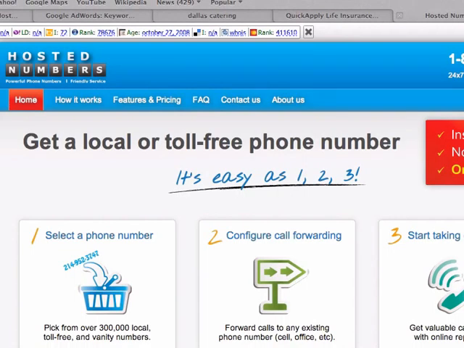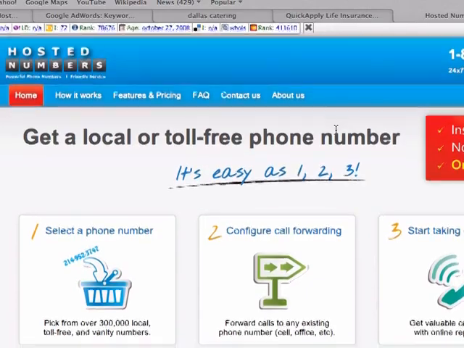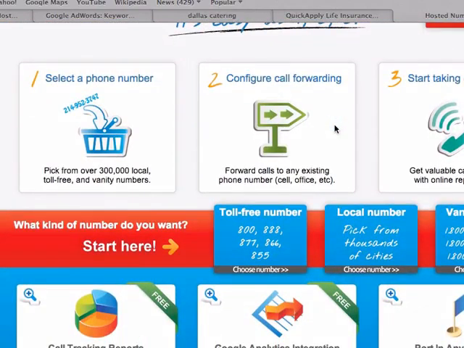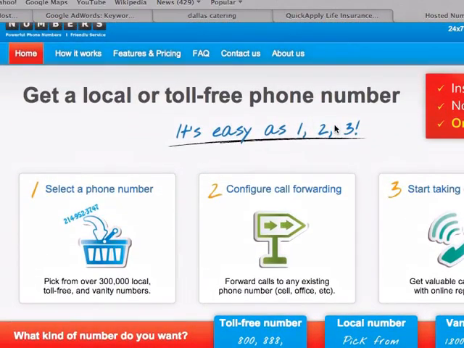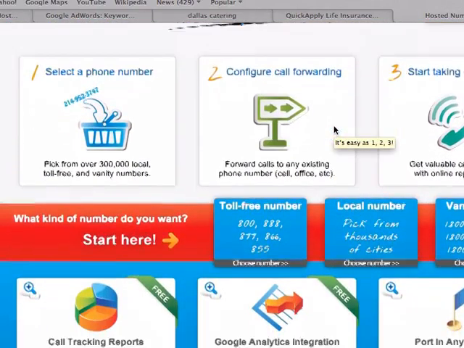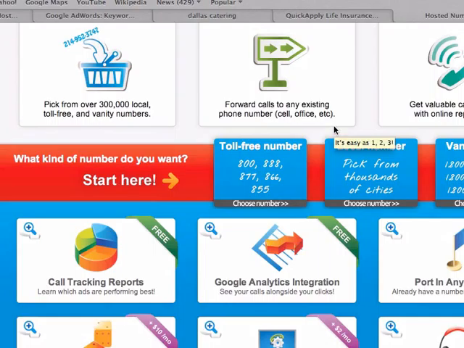The solution is called Hosted Numbers. You're going to get really familiar with that name because you're going to probably be doing a lot of business through them. Hosted Numbers is a little bit different from your average online phone number type of company. You know, these things are everywhere. You have RingCentral, eFax, eVoice, all of those. Call8. This one offers some features unlike anywhere we've seen before.